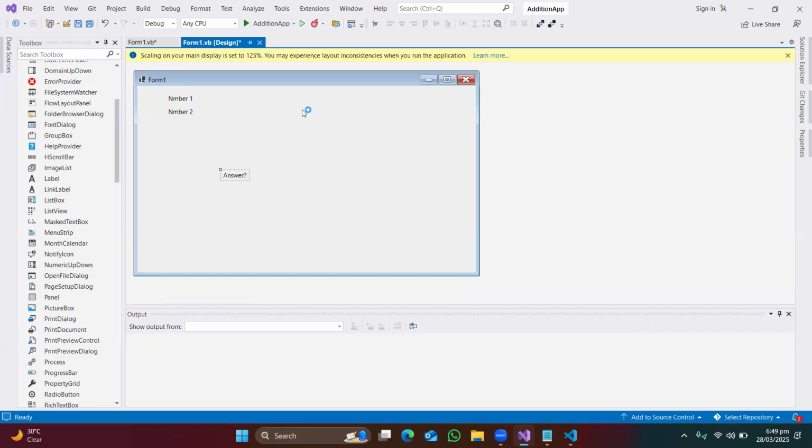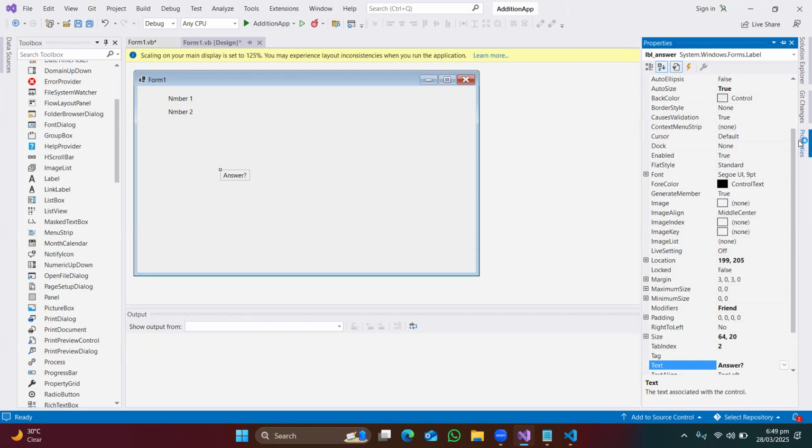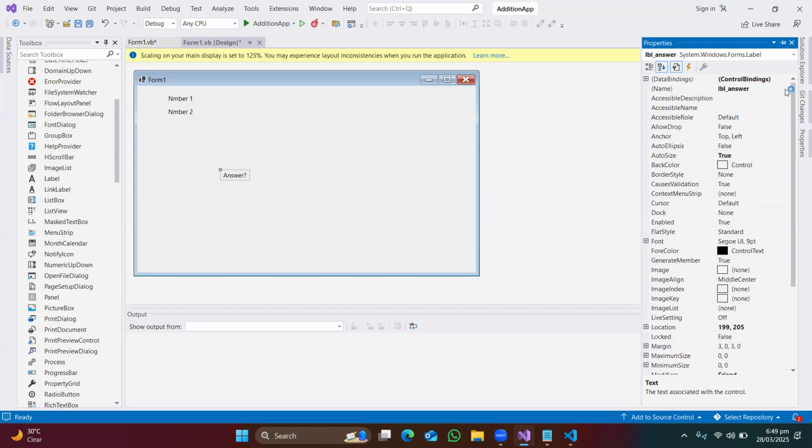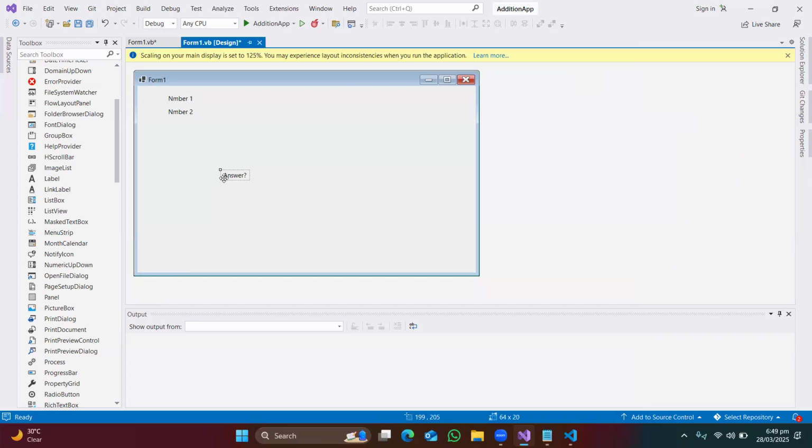So whenever I say label underscore answer, I am referring to the VB name given to that component. It's very important we understand this, that each and every single element here has a name. That is the system name.